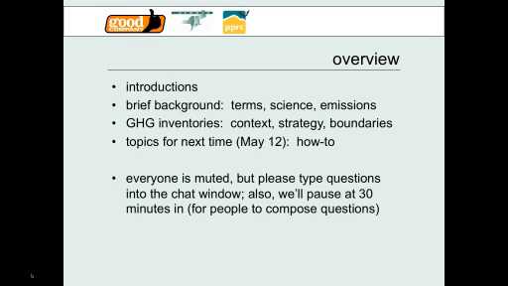Although the next session on May 12th is going to be the how-to session, and it's going to walk through the various steps of doing a greenhouse gas inventory, today I want to take a little bit of time on boundaries, the boundaries that one sets for an inventory. I think that's probably the most important initial set of questions, and it relates to everything: the capacity you have on hand, the data you have available, that overall context that you're inside of, and also the strategy implications for your organization.